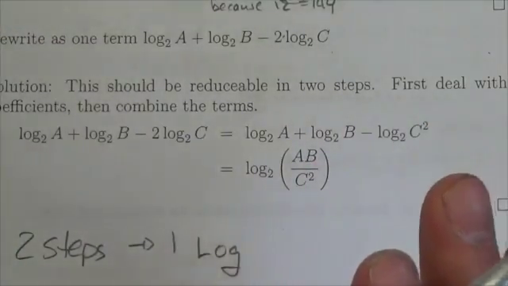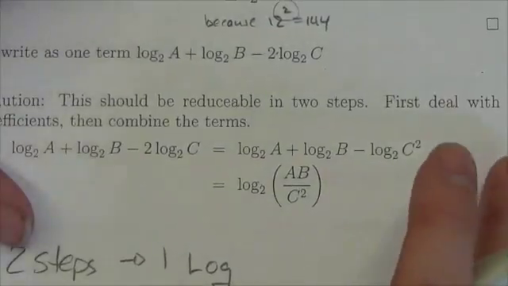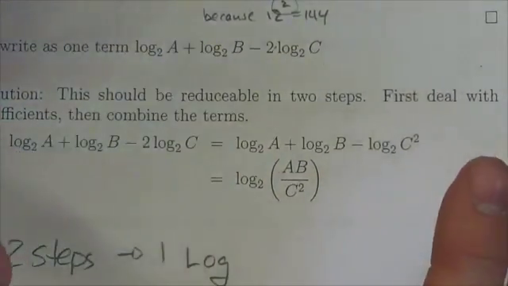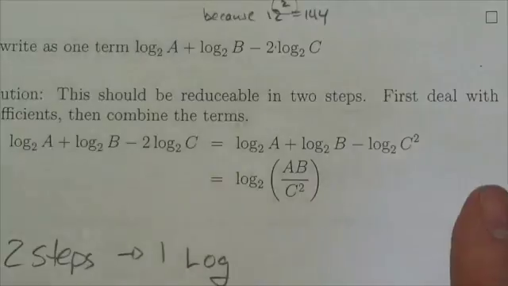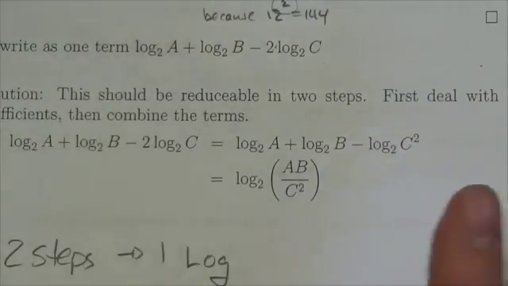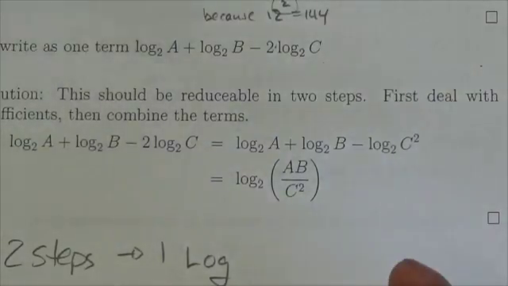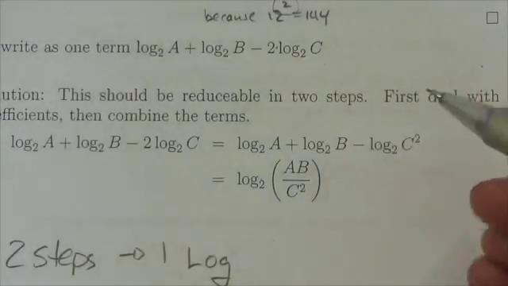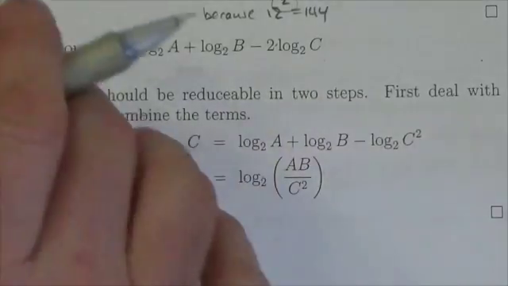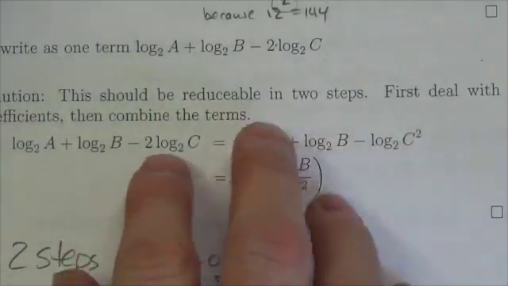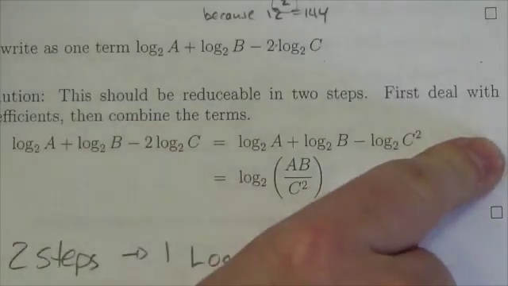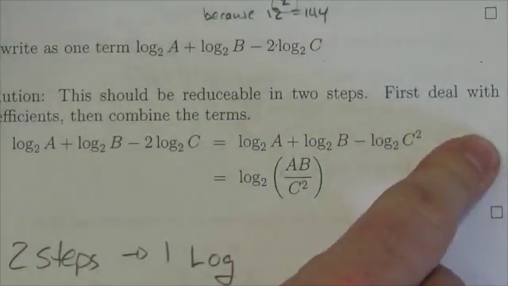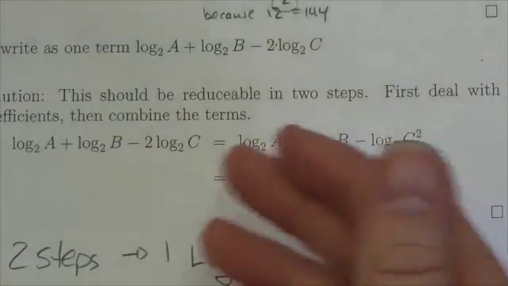And this is really important to make sure that you get this done correctly. I have struggled for years teaching this course, teaching diploma prep, watching students apply the laws of logarithms and getting the wrong answer. And it bothered me trying to figure out why people are doing this incorrectly. But the reason, it finally occurred to me, is they were doing it backwards. When you apply the laws, the order of operations, and you've got a bunch of addition and subtraction, you always go left to right. Always left to right. And so this is what you're supposed to do here.